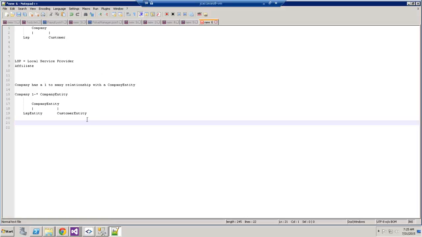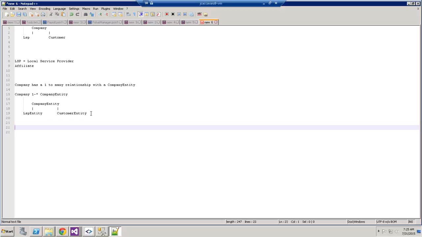So we have a multi-tenant application. Now, here's the important part, is that one user could have access to one or more companies. What kind of user would have access to one or more companies? Well, only a Radius user.